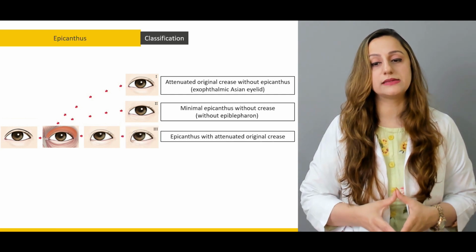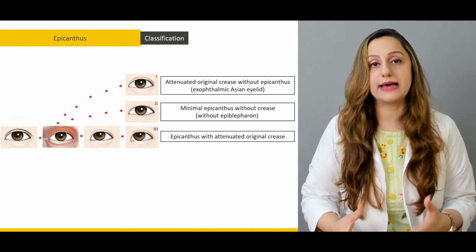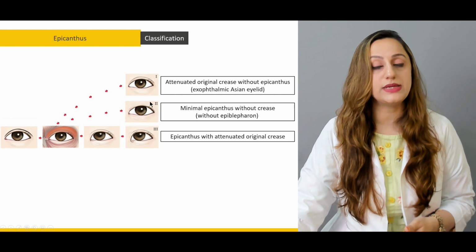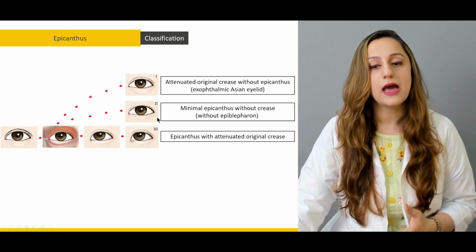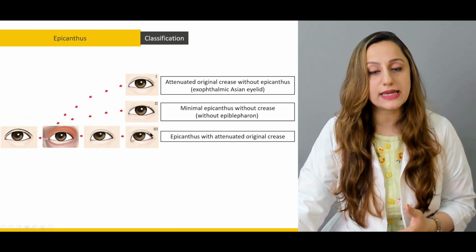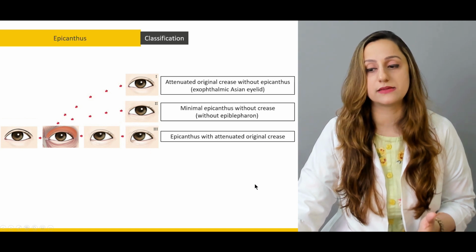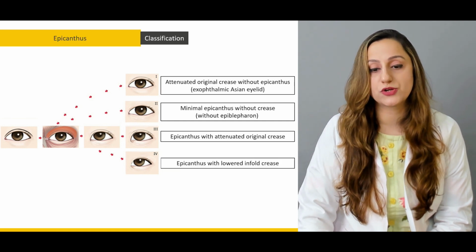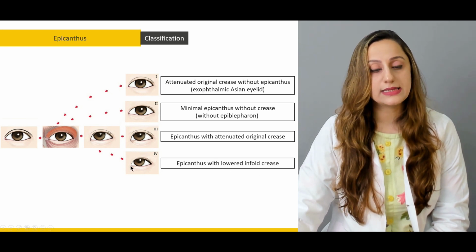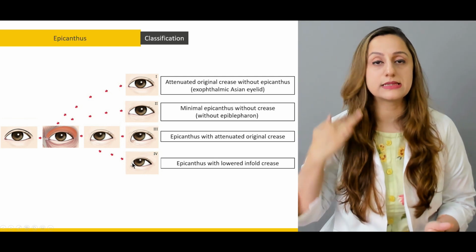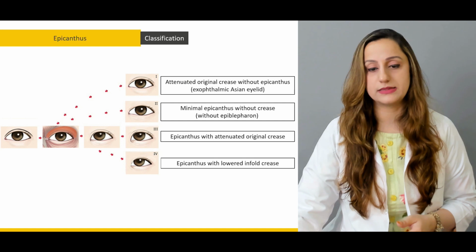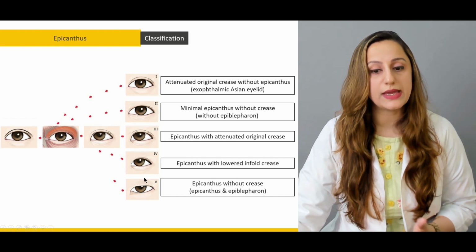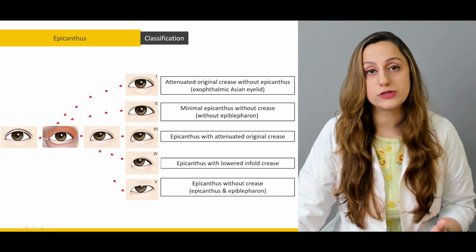Over here, you can see that the epicanthus is accentuated, and even the eyelid crease has again been demonstrated. In the second type, you can see the crease is absent, or it has vanished due to the puffiness. But in the third kind, you can see that the crease has regained its position, and again we have an epicanthal fold originating at the medial end. Then we have the epicanthus with a lower infold crease that can be seen over here. We can see that there is an epicanthal fold that is worsening in its severity, but the crease is still demonstrated in these individuals. And then we have the epicanthus without the crease. So we have the puffiness, and we have the complete epicanthal fold involving the complete eyelid.